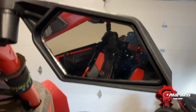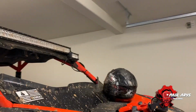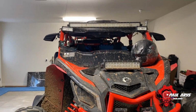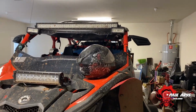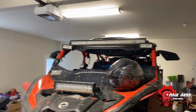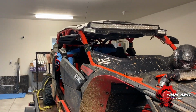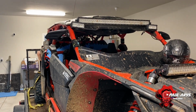I'm actually really surprised about how good the visibility is compared to the OEMs. I thought it would be the same, but no, actually the angles are, I think, a little bit better fitted, at least for me. And I was able to fit them correctly in order to be able to see behind me and on the sides. So that was pretty good.